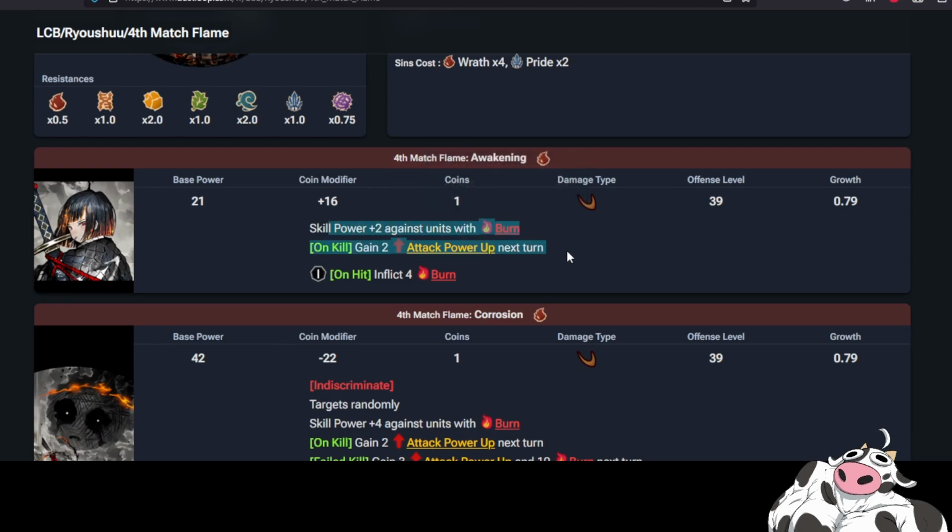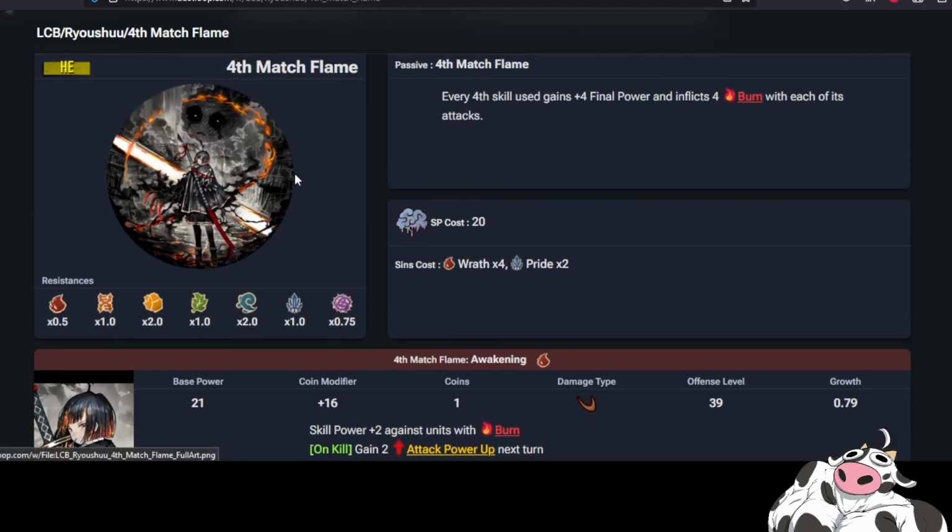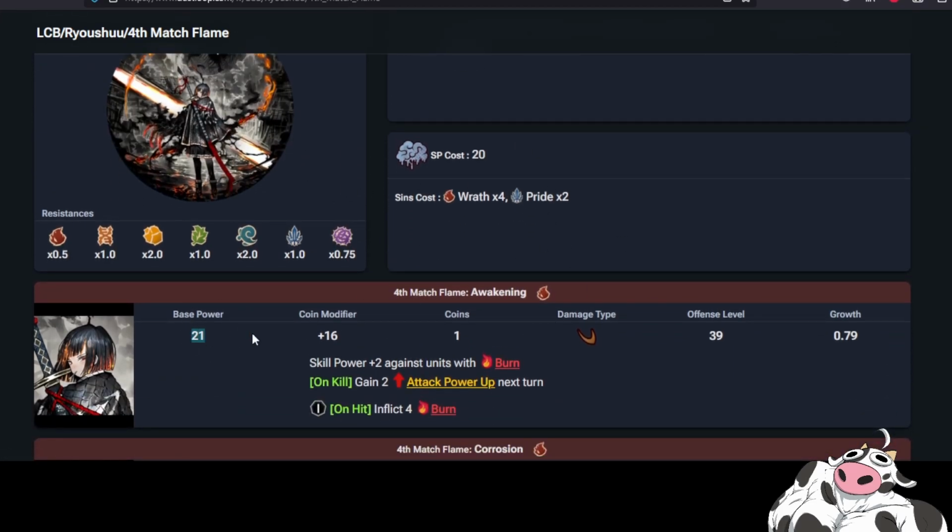Followed with all this stuff like on kill gain 2 attack power, like wow, this is kind of nuts, you know. You bring like 7 section 6 Ryoshu for that K-Corp fight and she'll do all her slash damage with times 2, and then when you want, you just pop an ego to get a kill and you get attack power up for next turn. It's just, wow, yeah. Just for raw damage too, it's just amazing, because 21 plus 16 is an amazing stat line, yeah. Just insane, yeah.